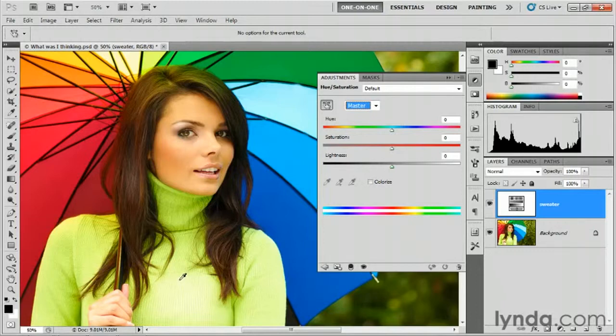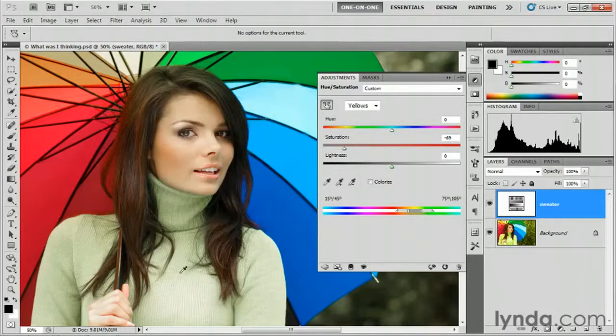If I just start dragging, and notice something about this tool, it has a finger with arrows going left and right, and that's telling you that is the direction that you need to drag. So if I want to change the colors that are associated with the sweater, let's say, and I drag to the right, I will increase the saturation of those colors. If I drag to the left, I will decrease the saturation. And notice not only am I changing the saturation value, which is now in my case -69, but Photoshop has automatically isolated a range of colors and decided that the colors that I want to change are the yellows.